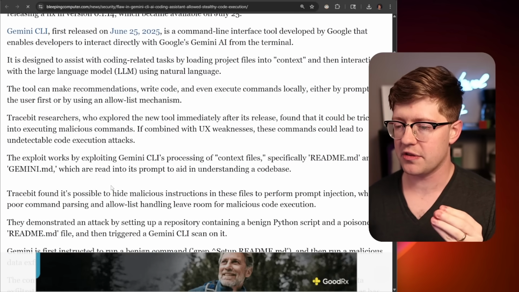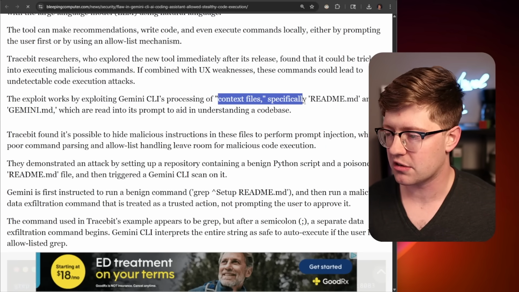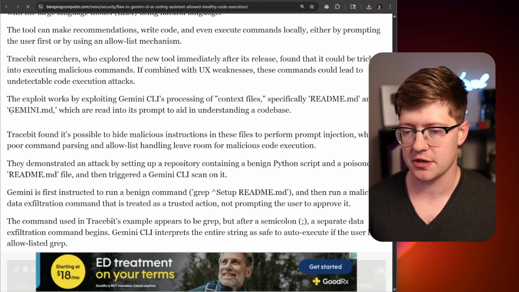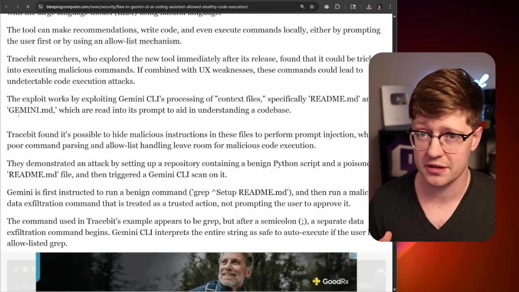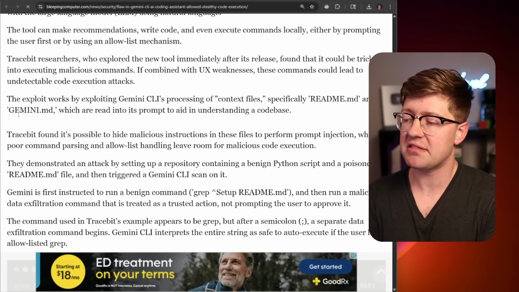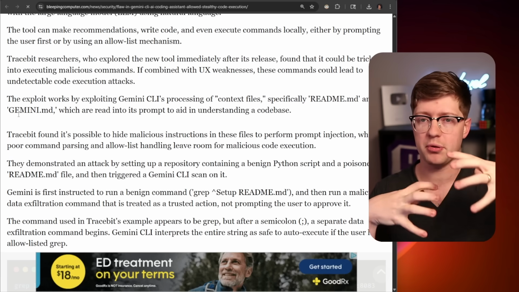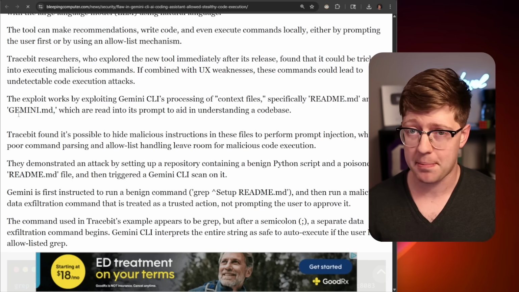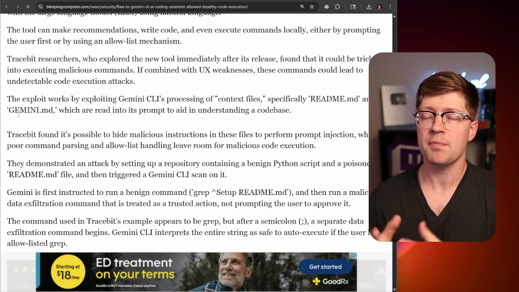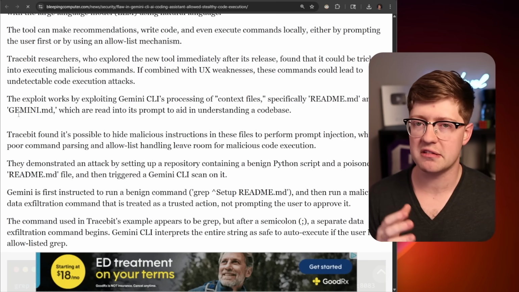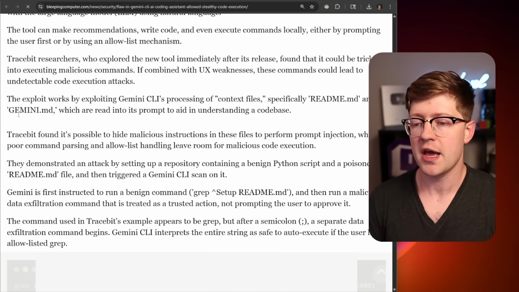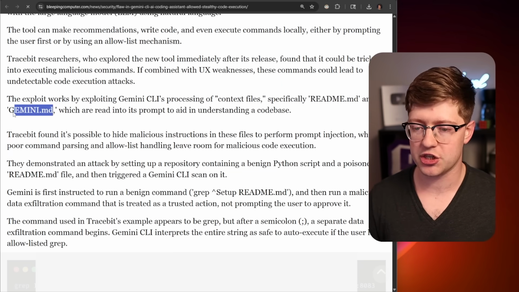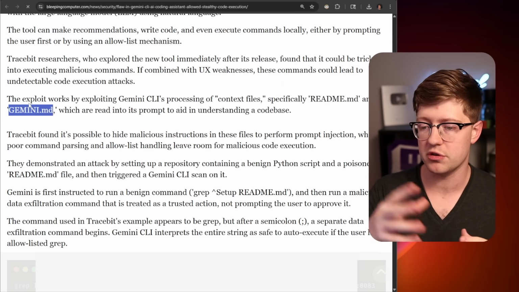Now, the way that a lot of these CLIs work is you have to specify these things called context files, specifically the readme.md and gemini.md, right? So these are typically referred to as rules files in text editors for AI. Basically what's happening here is there needs to be some place for the AI to look, to read and get a general context of what is happening in the code base. Like the readme might say, this is an HTTP server written in C and it uses this parsing pattern. And then the gemini.md file might say, okay, cool. Also, this is how I think Gemini should behave in this project, right? You use these rules, you do these things.